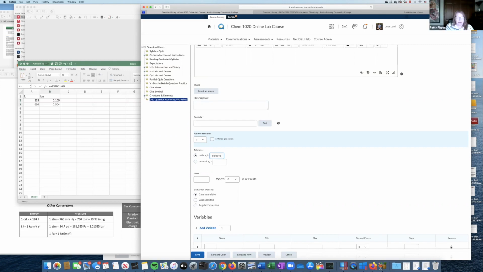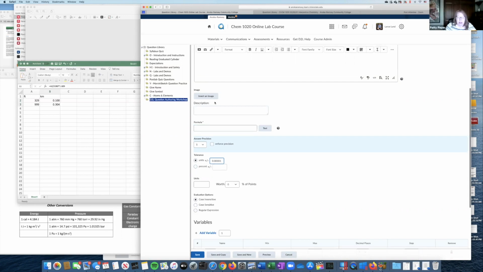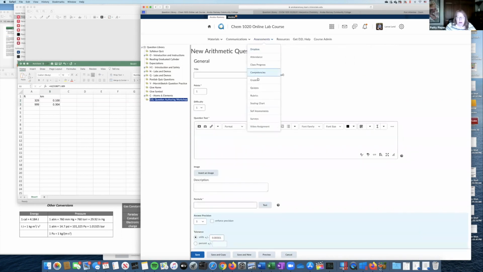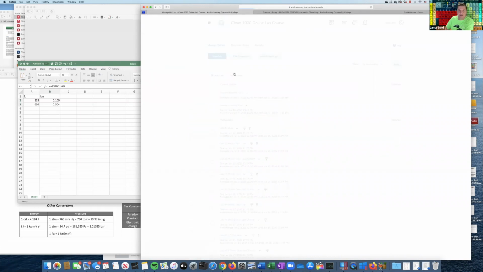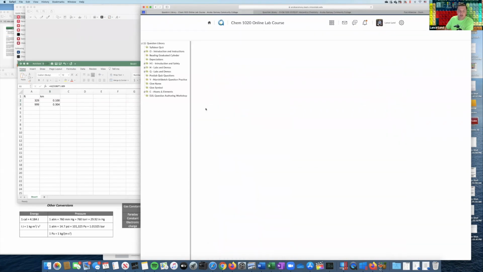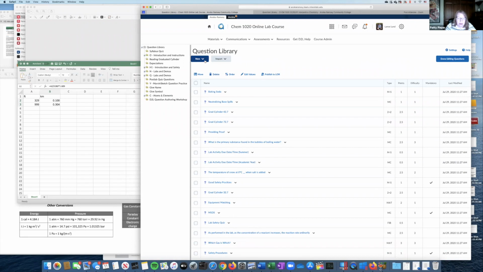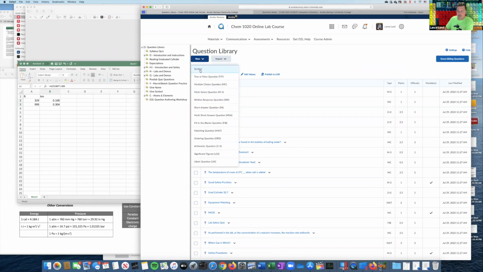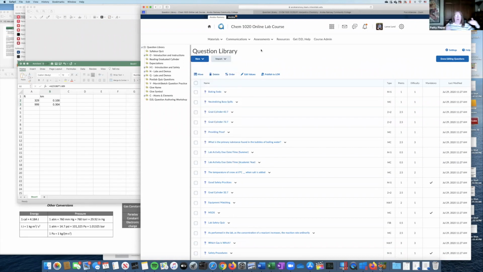Okay, another question. When you made a new folder for this D2L workshop today, how did you make that new folder again? You go to assessments, quizzes, question library, and then click on new, and there you go, section. That's what it is. So you make a new section, and then once you click on that new folder, you name it what you want, and then you go on and author all your questions in that folder. Got it.